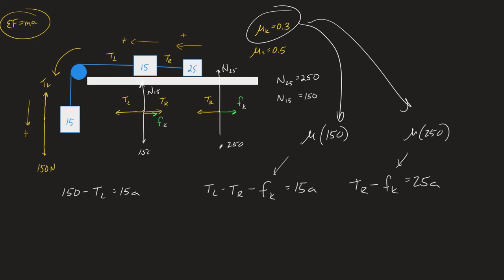Look, when you do this, you can make it all the way to the end. You have to ask yourself, when you work this out, is 150 minus both frictional forces going to be equal to 55A? Again, that's what you're going to get. If this is positive, the system speeds up. If that is negative, the system slows down. If it's 0, the system moves at constant velocity. But it can be any one of those possibilities, and I can see that being kind of a discussion question tomorrow. All right.